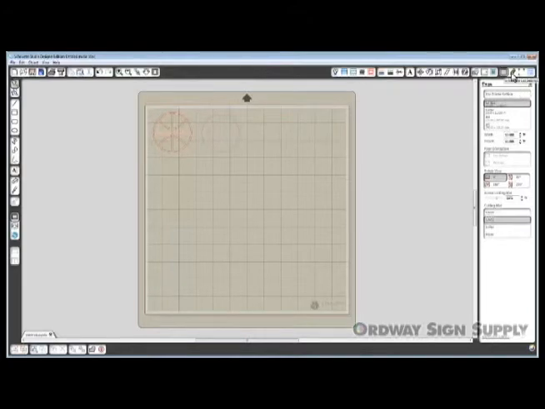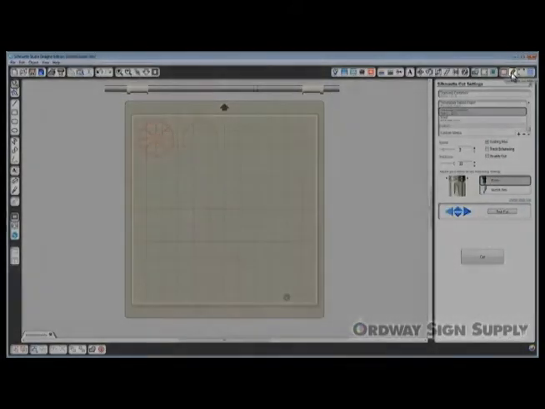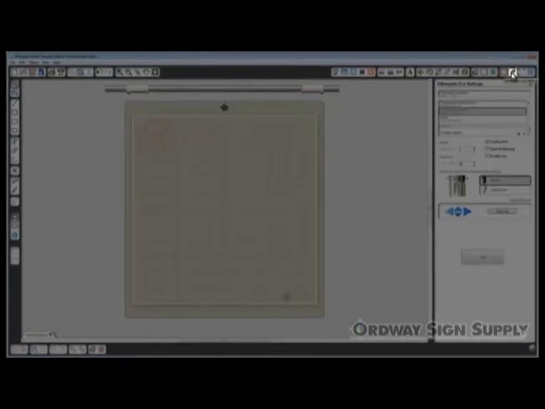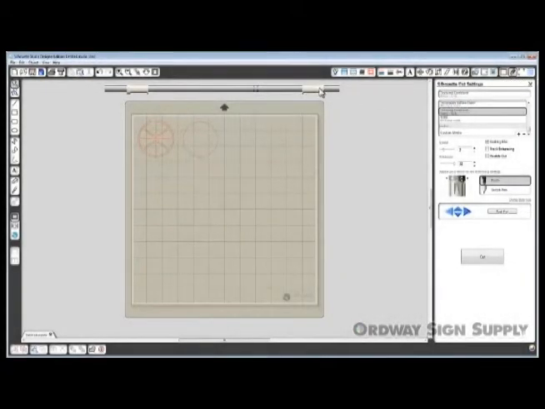And next thing we're going to do is we're about ready to cut now. So you can go to the Cut Settings window, and this is where we're going to choose the type of material that we're going to cut from. You can see at the top when we go to that, it's going to show you where you feed it into the machine, the little bar. So it's just a good indicator of how this will feed into your machine.